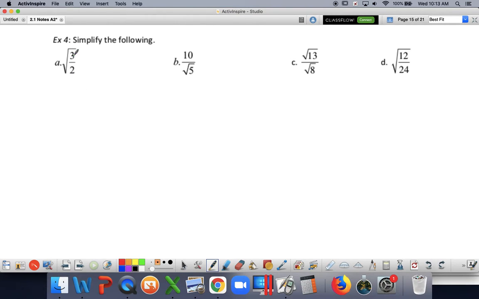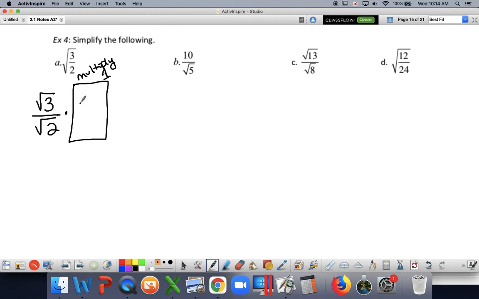So I have the square root of 3/2. If I could simplify that fraction, I would, but unfortunately it's already as simplified as it gets. So what I'm going to do is separate it out: the square root of 3 divided by the square root of 2. I have a square root in my denominator, and that is what we are not allowed to do. So what I need is to multiply by the number 1. I can always multiply by the number 1 in math because I don't change the problem, right? 5 times 1 is still 5. 8 times 1, still 8.